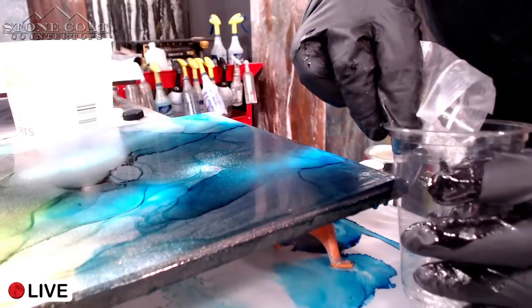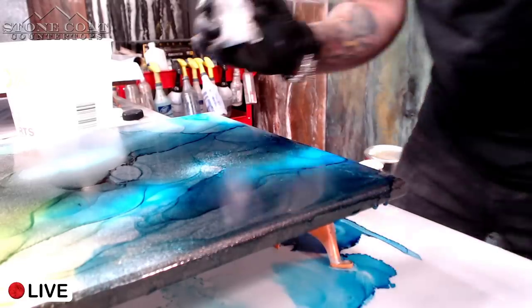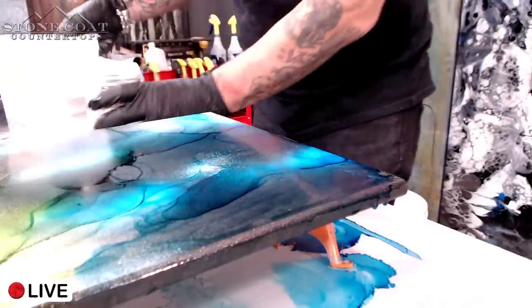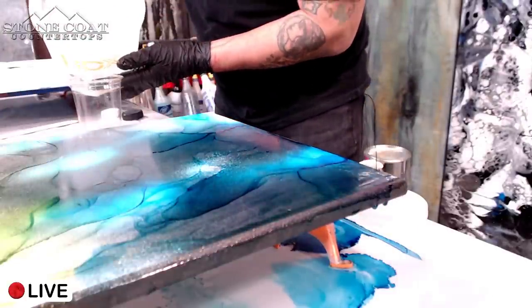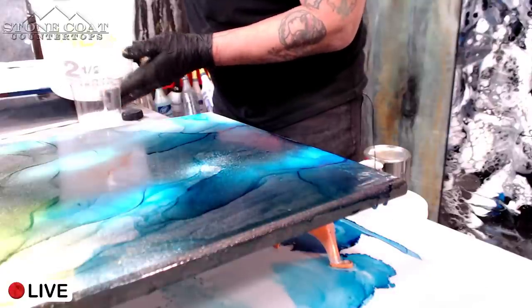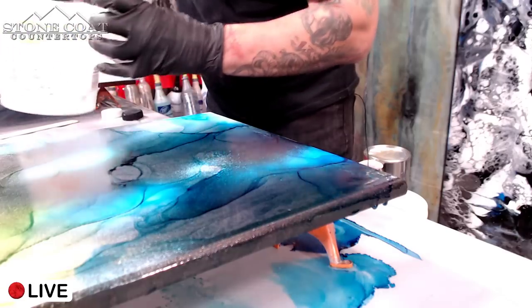I'd go right there then. I wouldn't add any more. That'll do a lot. Okay. And then I'm going to steal some of that when you're done, and I'm just going to clear coat. I'll pull those back up when you're ready to clear coat.